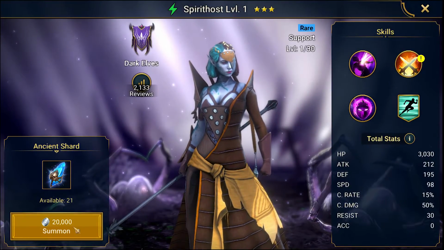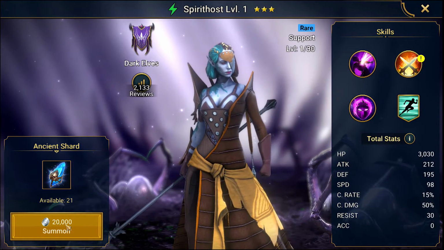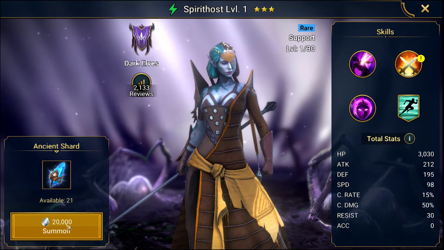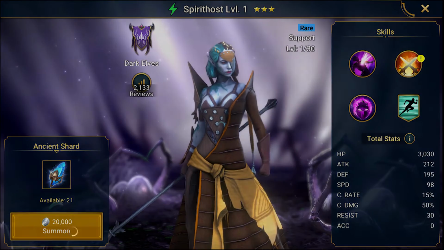Spirit Host, actually a fantastic beginning champion. They're not a bad way to go at all, but definitely not made for end game or even late mid game. That is for sure. So let's go number three.